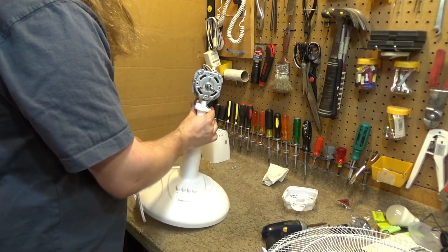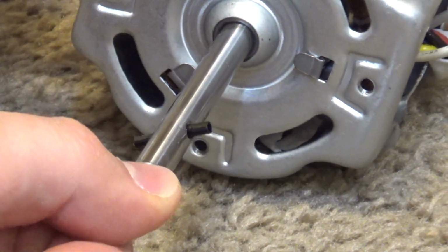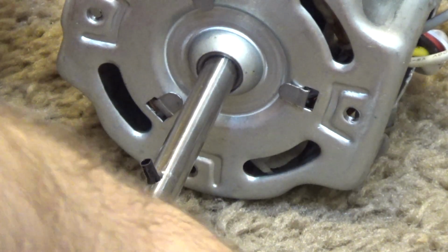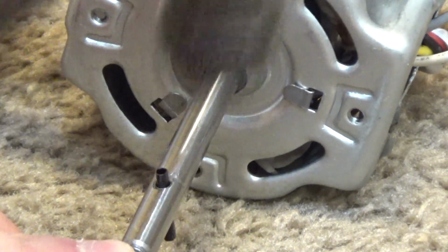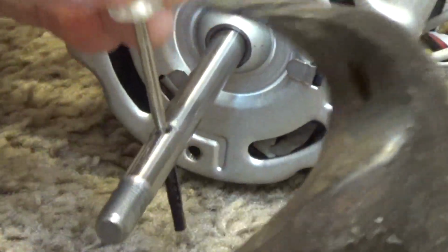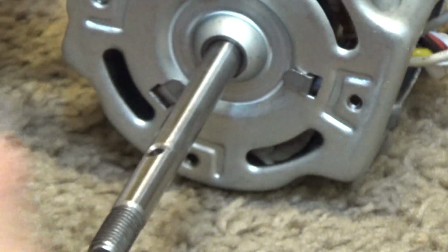Okay, so what we'll do now is tap that small bar out of the shaft in order to slide the bearing off, that bar right there. What I typically do is get a screwdriver and put the shaft on there like that, and then I'll just gently tap it out. And then to finish pushing it through, get a little pointy thing like this and push it the rest of the way through. Okay, so that's out now.